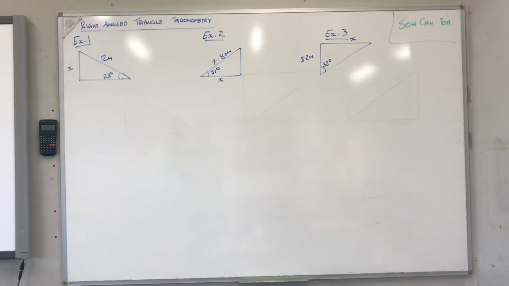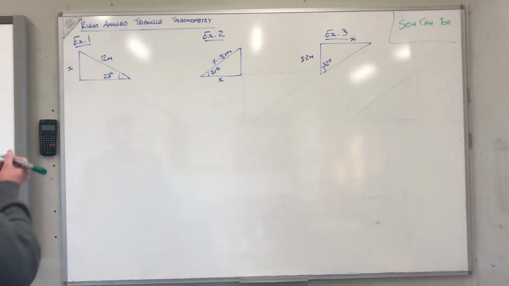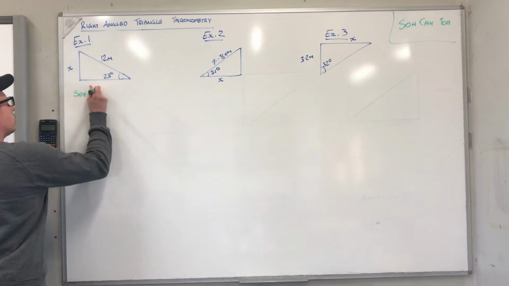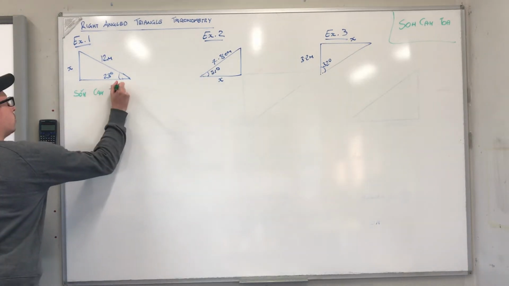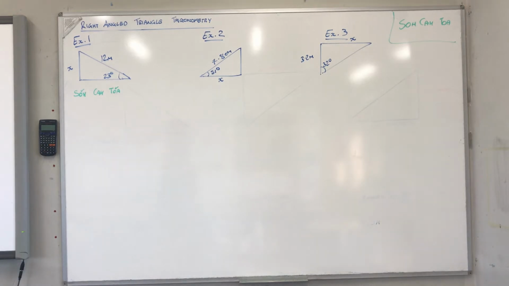So we look at example 1 and considering which angle we've got and remembering how we've named the sides of the triangle. Okay, so we're going to tick off what we've got, and also what we want, because it's dependent on the angle and it's dependent on the side of the triangle we want, and I want x. So hopefully you can remember that that x is opposite the 23, so I want the opposite. And I've also got the hypotenuse, which is the longest side, so let's tick that as well.